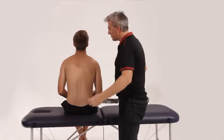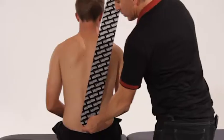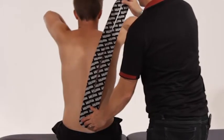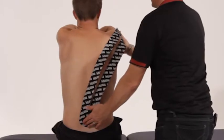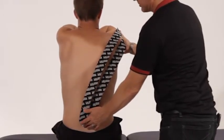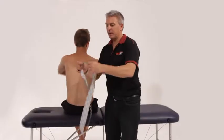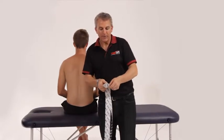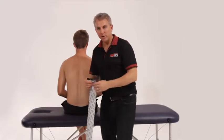So what we want to do is measure. I use the Big Daddy for this one because I want to split it through the middle. We start at the base and bring it up. I'm going to get Ryan to lift his arm up and roll it forward. We want the tape to go just past the deltoid — if that seems too short and doesn't give full range of motion, make it a little bit longer. I use about 4 to 5 centimetres for the base anchor, tear that off, and that is the anchor at the bottom of the back.